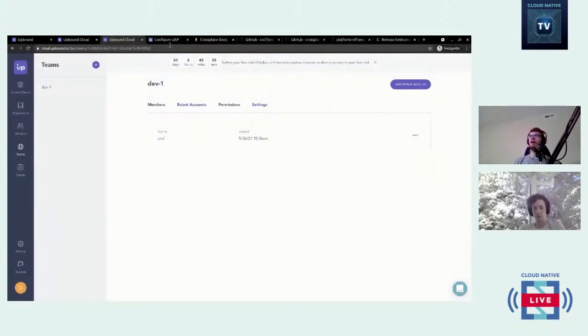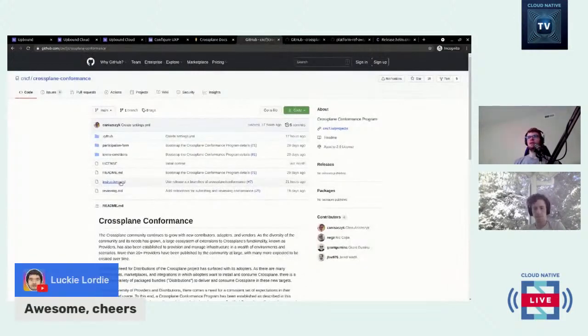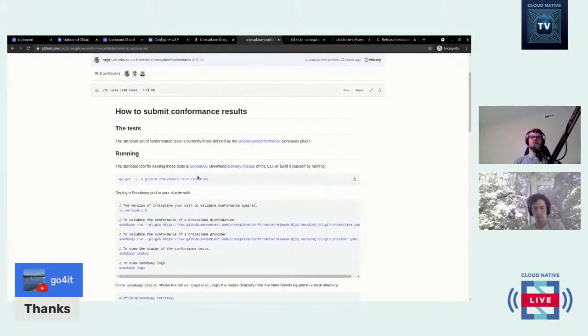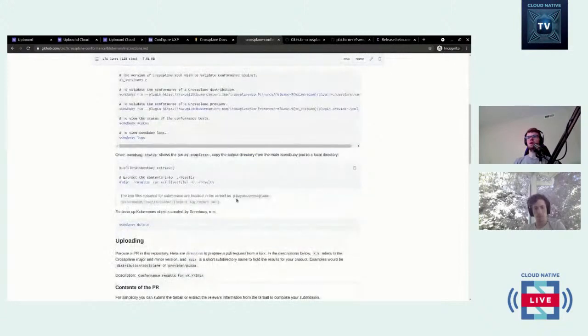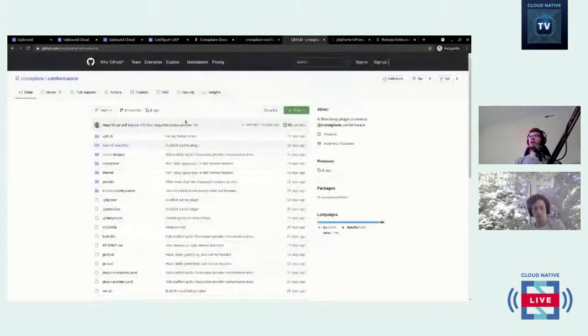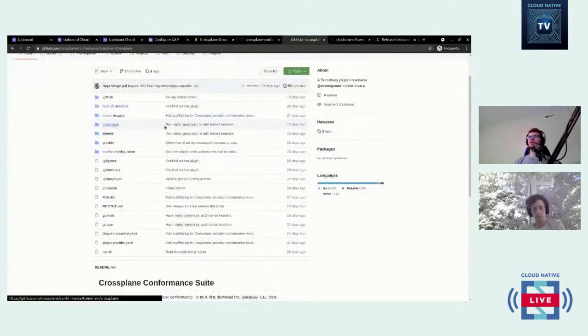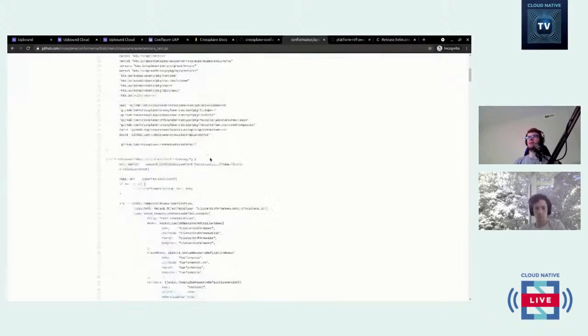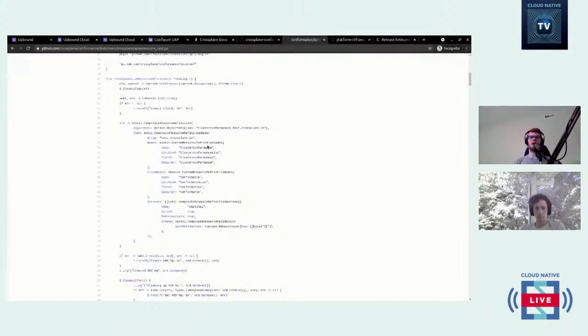Yeah, absolutely. So some of that is still underway right now, but you can go through the instructions here to understand exactly what you have to pass to be considered conformant. So it's pretty simple to run this suite of tests against it. And if I go back over to our conformance suite here, you can actually take a look at the different tests that we run. So one of them would be things like being able to create compositions, and that mapping happens correctly and that sort of thing. That would be an aspect of it.